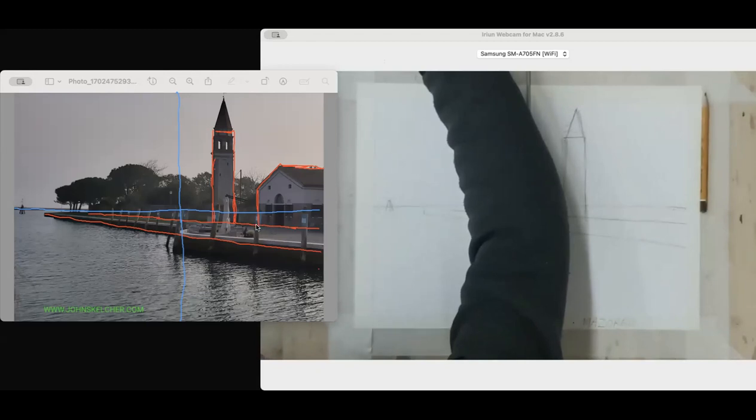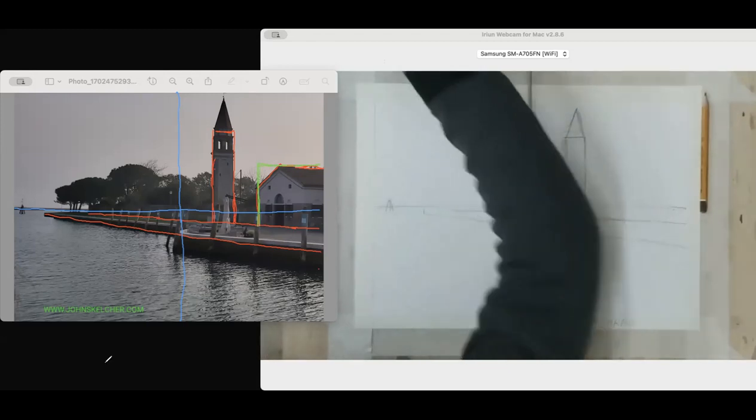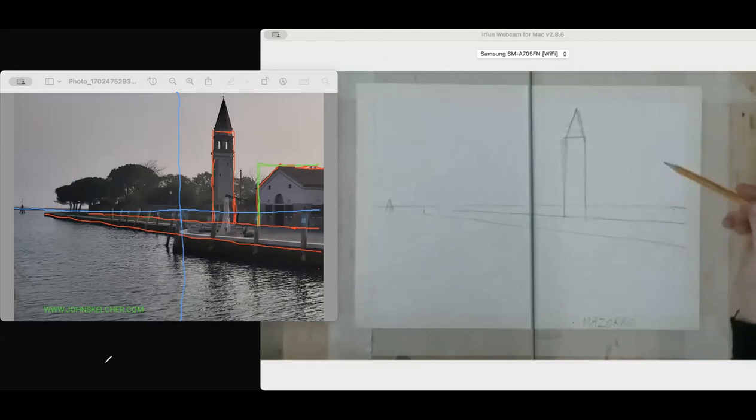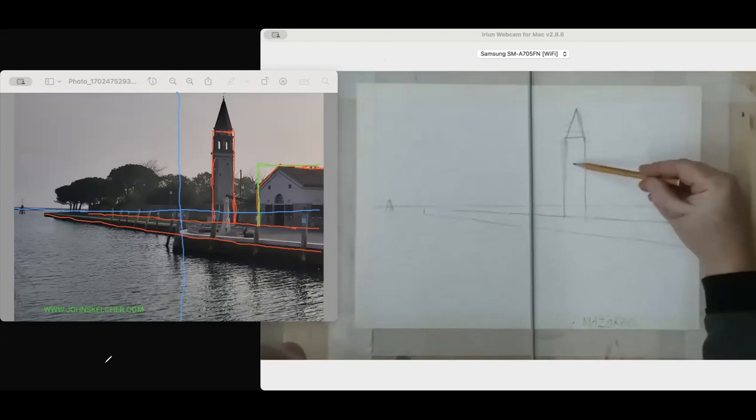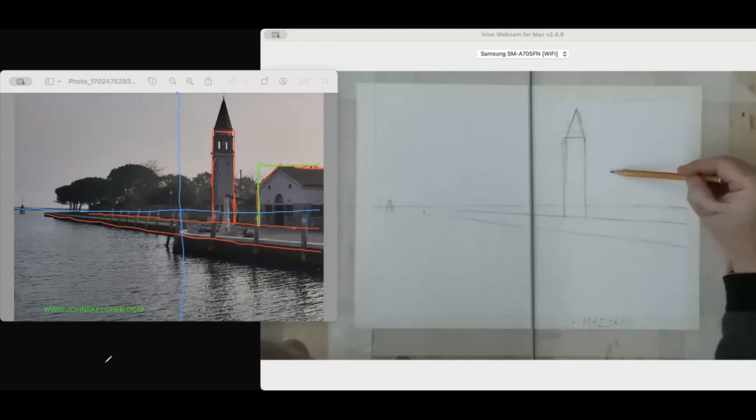Yeah, but he does help us, because he would say, treat it as a box, because that's what it mainly is. He would say everything in nature is either a square, circle, or a triangle. So start with that box there. Give yourself a little bit of space between the church tower and the, I believe it's a church building. There we go, like so, there's a little gap.